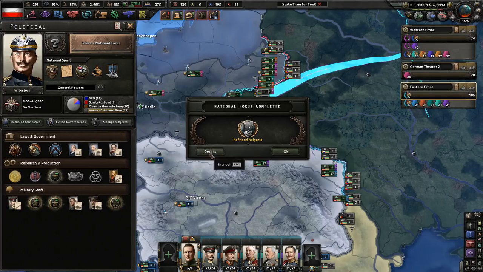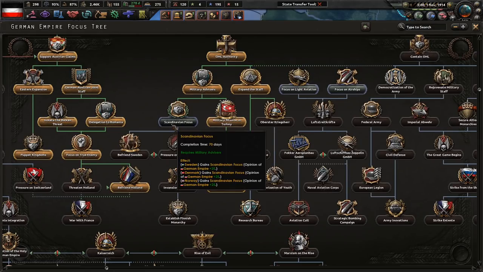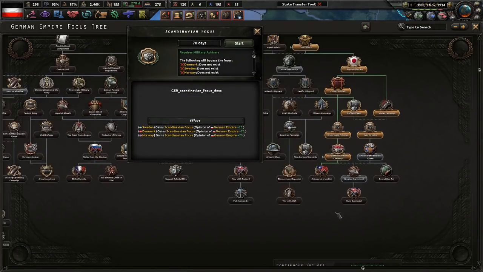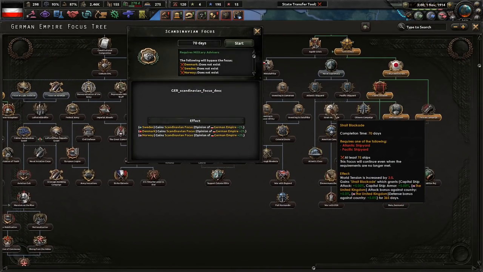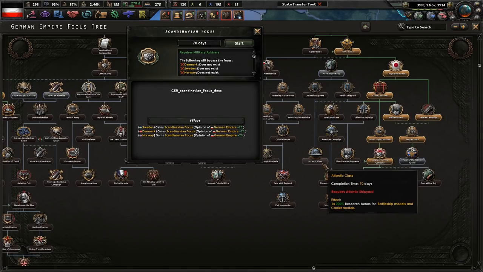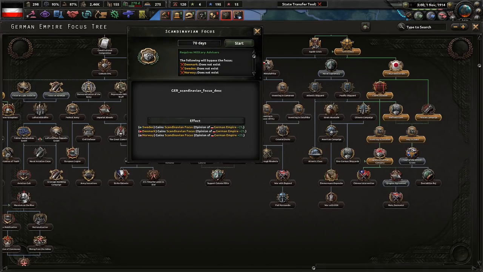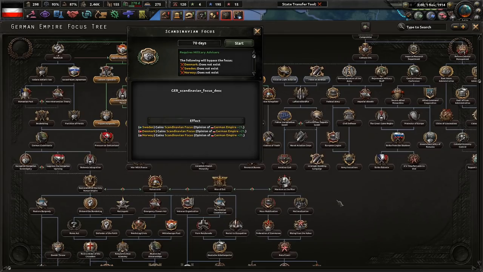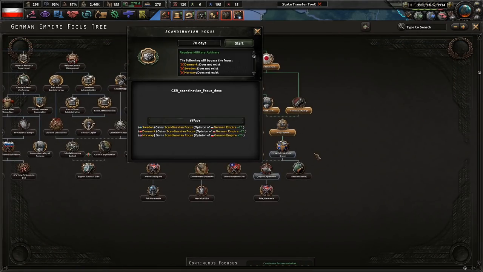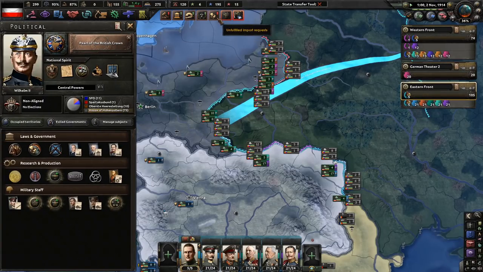Alright, we can befriend Bulgaria, which might actually start the war here. Scandinavian focus? We can screw this up for now. Scandinavian focus? Maybe? Naval dockyards. Blockade the straits? American campaign. Oh, I don't know about that, man. Oh, that might be nice. I want the Scandinavian countries with us. I really do. Well, let's do this. Pearl of the British Crown. Claims on India. Because I want to split India up, if we can. Uh-oh.